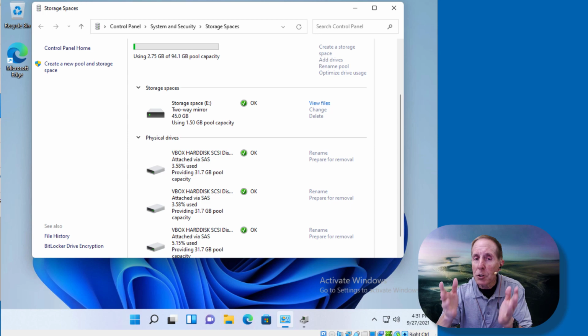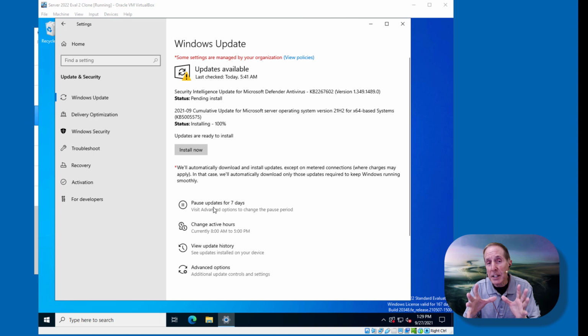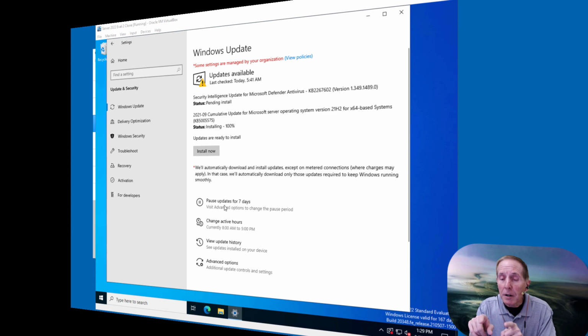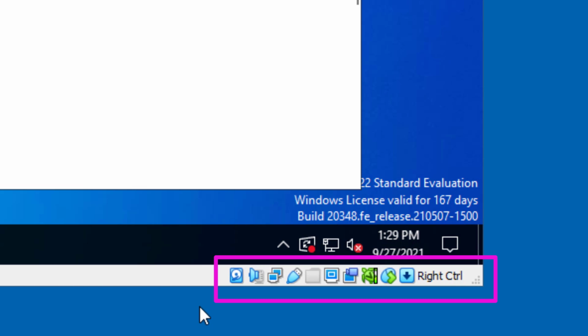Very nice. Now, as I return to my server, I notice that it is frozen. And here's an opportunity to show you how to leverage the icons at the bottom of the OracleBox window to help me indicate what's going on. If you notice, this icon indicates disk activity. I don't see a light flashing. That tells me there's no hard drive activity. That's not good, a server with no hard drive activity.